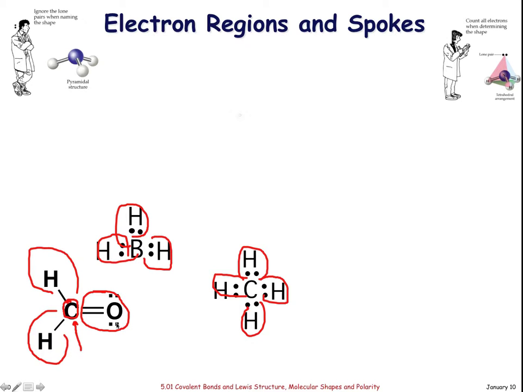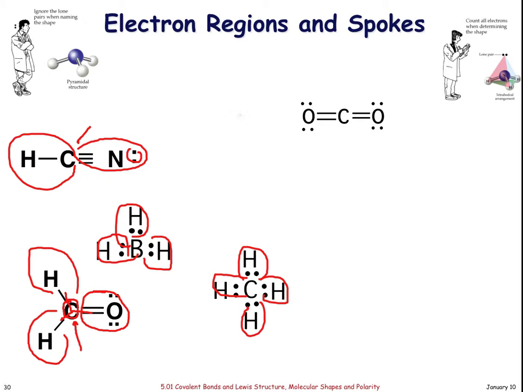All you need to do is pay attention to that central atom. Don't worry about these electrons here. That's not your central atom. What you have is 3 regions around your central atom here. How about that? How many regions coming out of that? Again, don't pay attention to these lone pairs on nitrogen. Just think of this as your central atom, and what you have is 1, 2. 2 regions of electron density around that carbon.